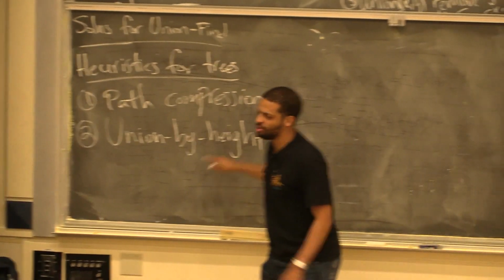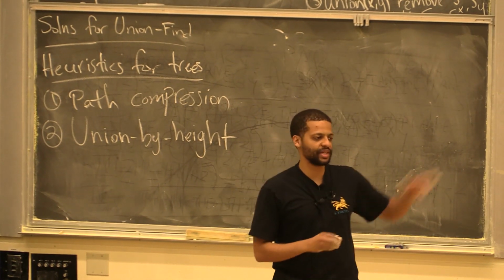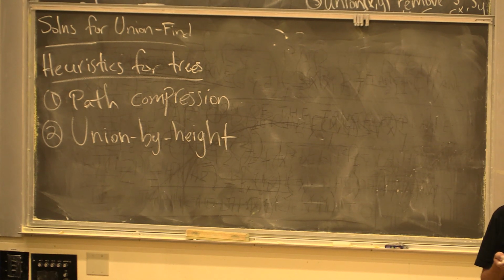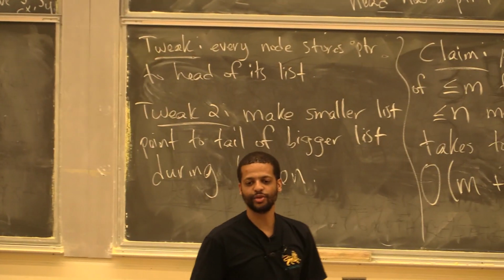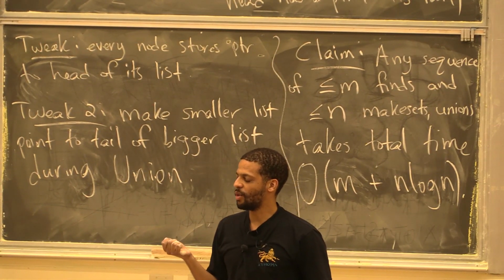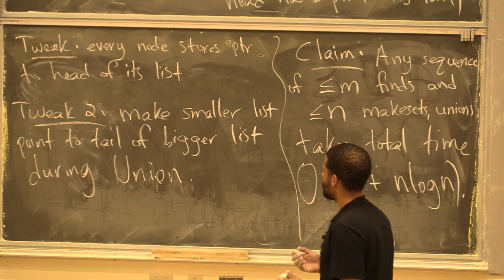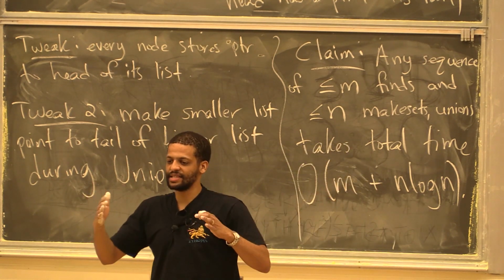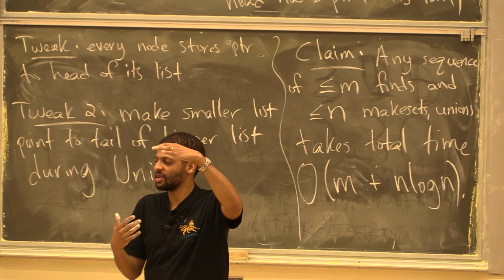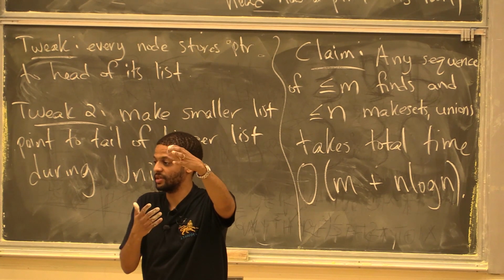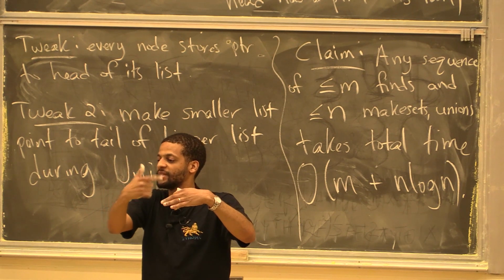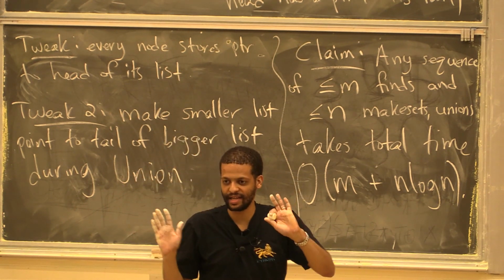Because how can I do union by height? Basically, just like with linked lists, where I said the head of the linked list will remember its size, let's try to do the same thing here. The root of the tree remembers the tree's height. Now, when I do unions, if I union trees of different sizes, and I make the deeper tree the new root, the height doesn't change. So that's fine. I don't even need to update the root's height field. When they have exactly the same height, then the height field increments by 1.